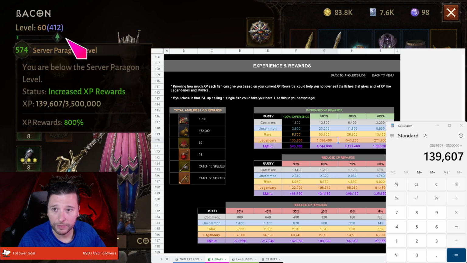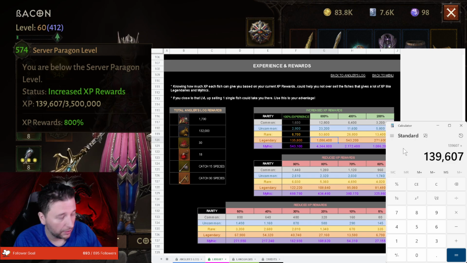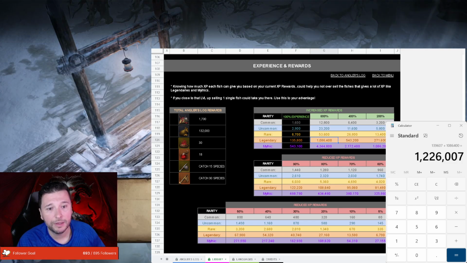My current experience again is 139,607, and let's say I'm going to sell next a legendary fish. A legendary fish, and my 800% experience reward is going to give me 1 million and some change. So I'll add in here plus 1,086,400. This is how much experience I will have after I sell my legendary.